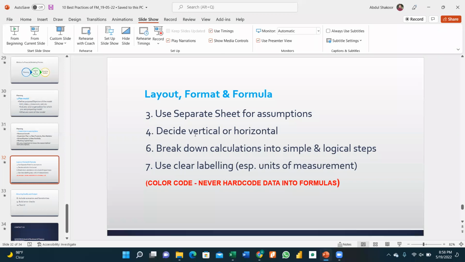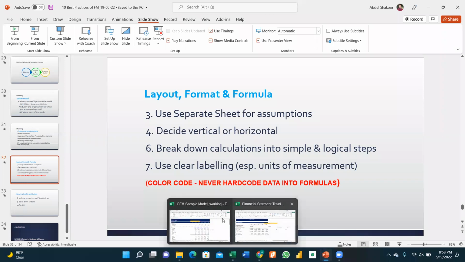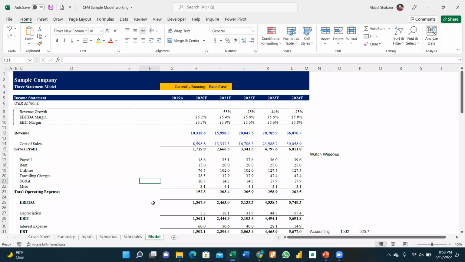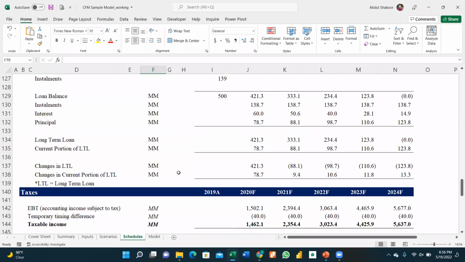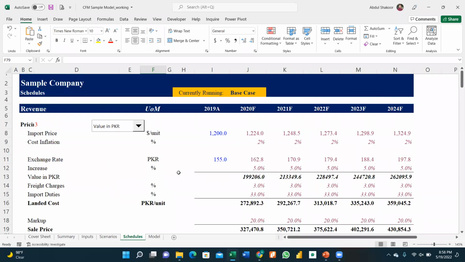Okay. Then the seventh point is to use color labeling, especially for the unit of measurement. Let me discuss what is meant by unit of measurement. So suppose this is a financial model and we have prepared a financial model. We have calculated schedules. So this is a revenue schedule.